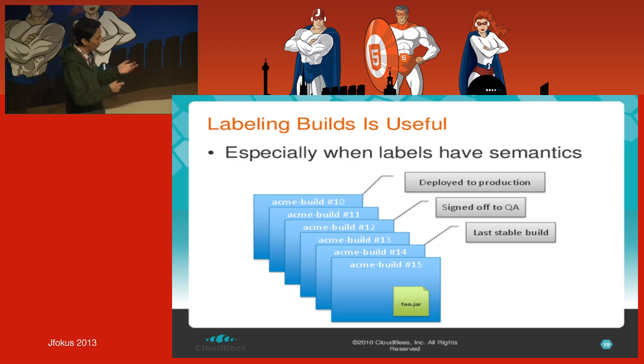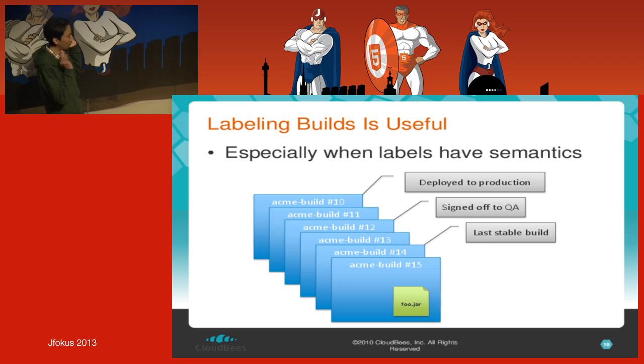Because often, when teams are working together, there's this state in which the binaries are declared to be in. For example, I am a member of the development team. So my workflow is I pick up a binary that's good enough for consumption by the QA people, and then I sign off to the QA people. And they trust what I'm saying.